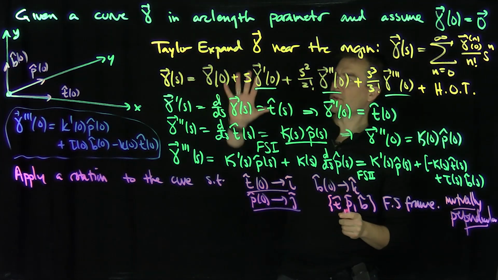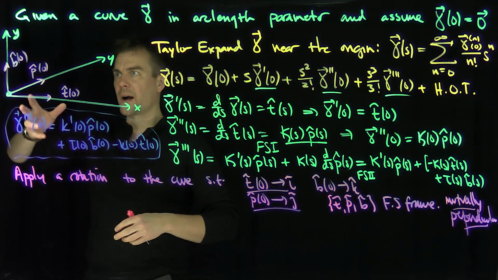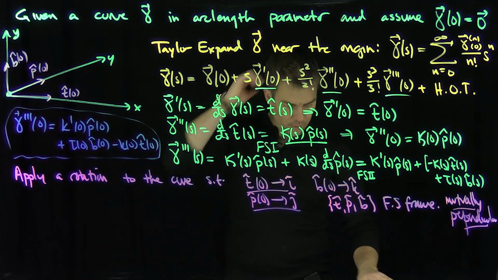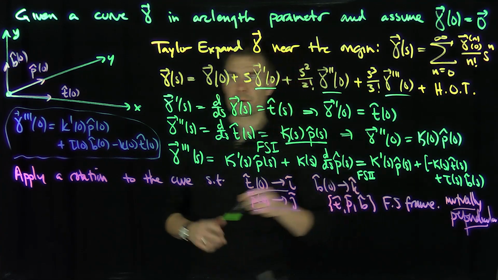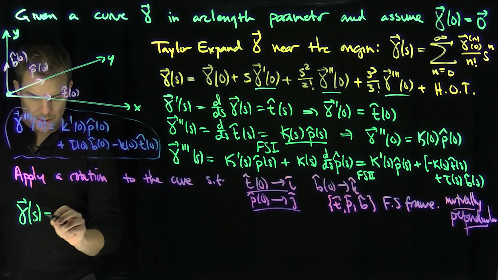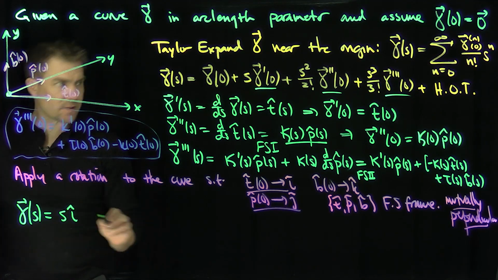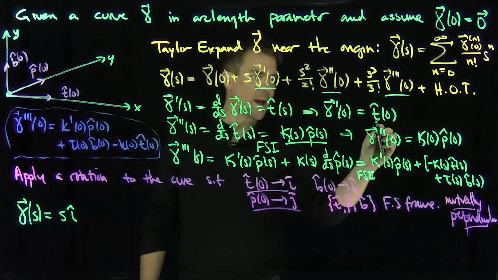So in other words, we know what the normal, osculating, and rectifying planes are in this case. They're just the xy, yz, and zx planes. Okay, beautiful. And so now I'm going to write down this expression over here. So now what's my gamma of s? Well, it's going to be s t hat of 0, so it's going to be s i hat, right? That's from over there.